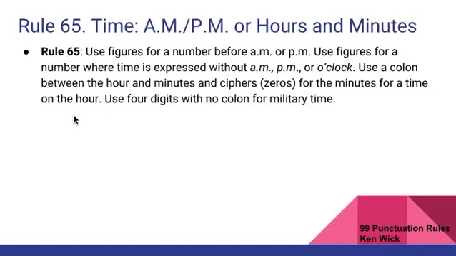Rule 65, time with AM, PM, or hours and minutes. Use figures for a number before AM or PM. Use figures for a number where time is expressed without AM, PM, or o'clock. Use a colon between the hour and the minute and ciphers, those are zeros, for the minutes for time on the hour. Use four digits with no colon for military time. Well, let's go through these. So basically you're using figures with AM and PM, or when someone expresses a time.